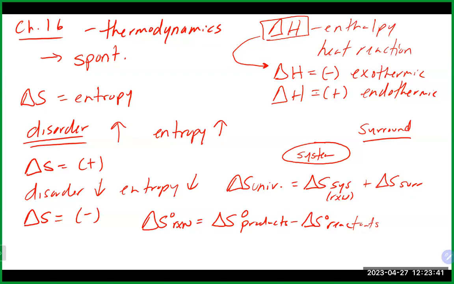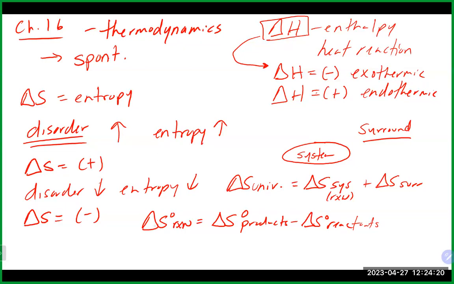And remember, one way that you can make a pretty accurate prediction of what the sign of your delta S should be, positive or negative, is to look at the equation. In any equation where you produce more gas molecules than you started with, you have more things flying around at the end, there's more craziness, and you have increased the amount of entropy or disorder. In any equation where you produce fewer gas molecules than you started with, you had a lot of things flying around, then you produce fewer things flying around. So there's a lot more order, and it'll be more of a negative value.